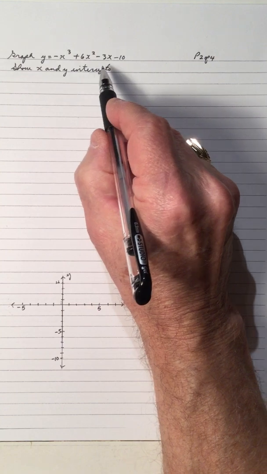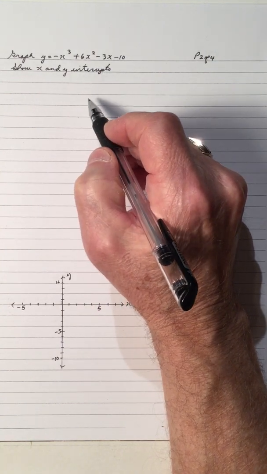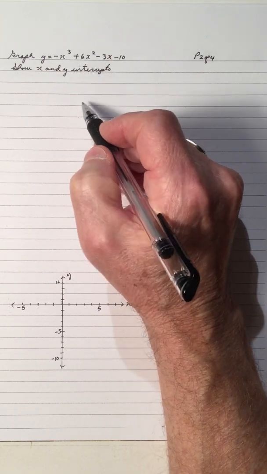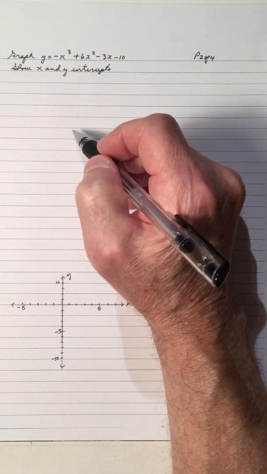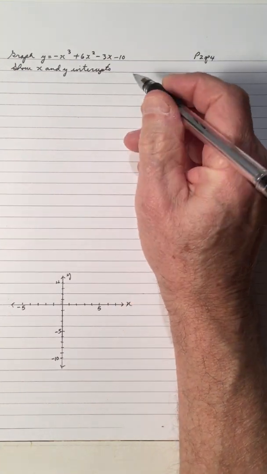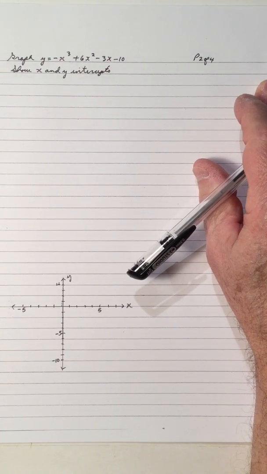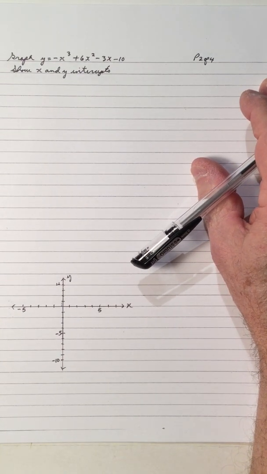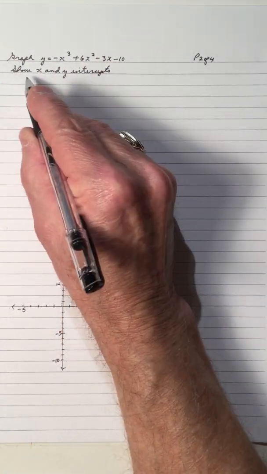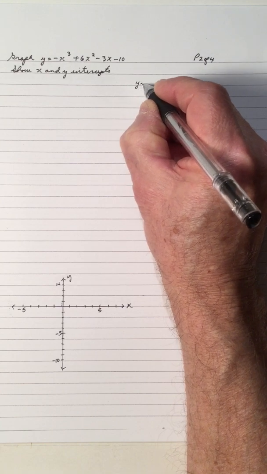In order to graph this equation, I'm going to find what we call the roots, or the x-intercepts, then express it in factored form and graph it from there. Here we go. You can pause the video if you wish and try this question first. Now we're going to show the x and y intercepts. Let's do the y-intercept first.